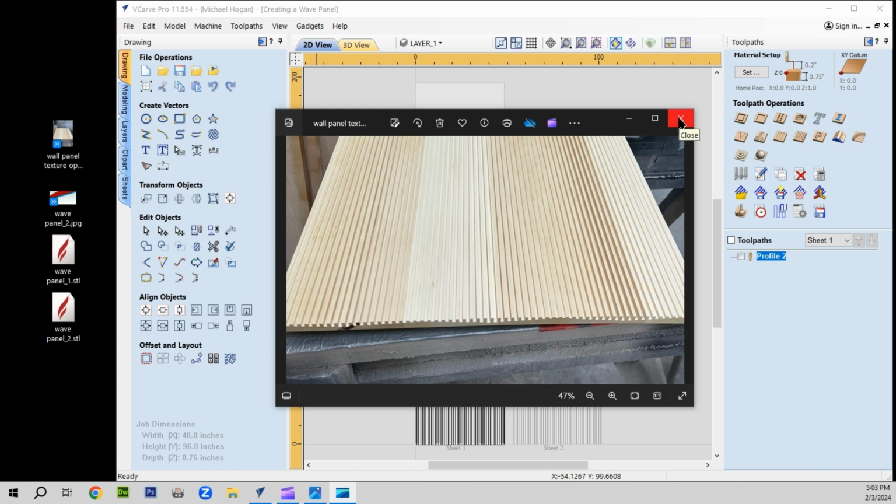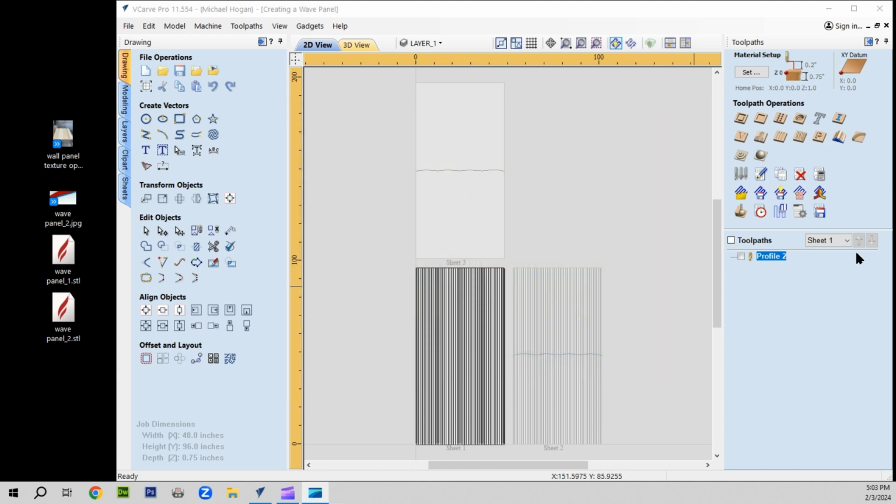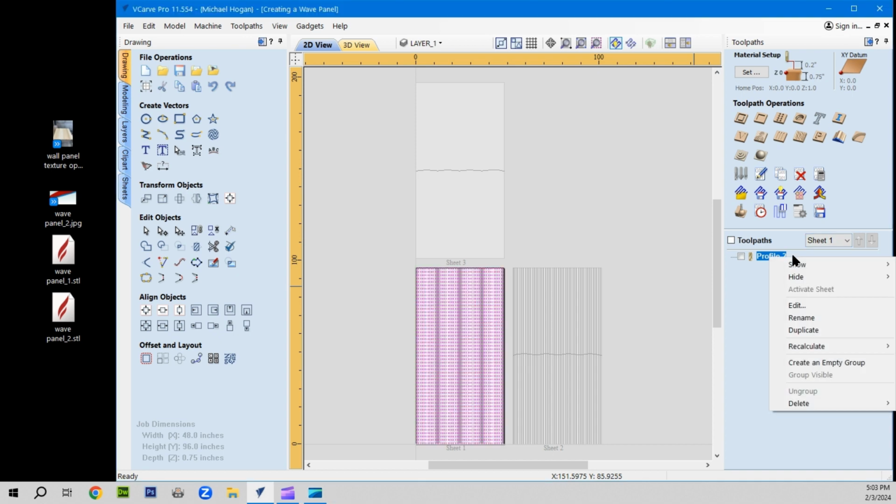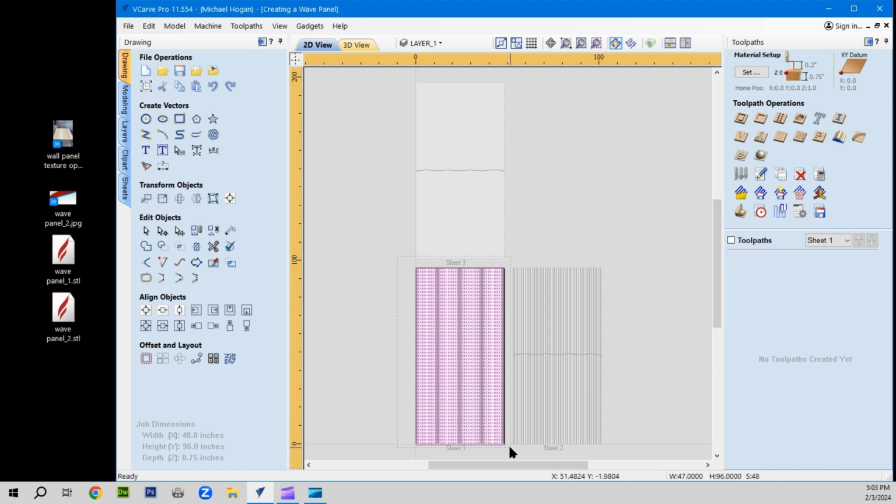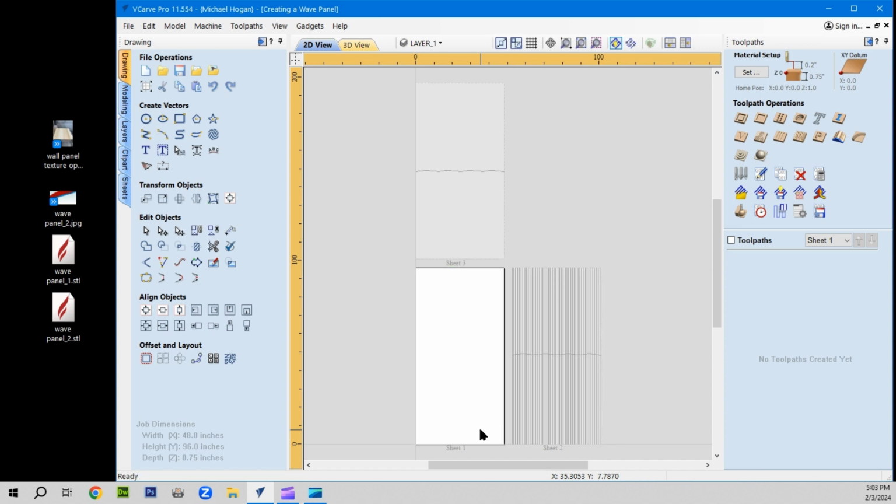So let's start off by making sure we're on sheet 1. And we're going to go ahead and delete this toolpath while we're over here. And then we're going to highlight everything associated with sheet 1 and hit the delete key.